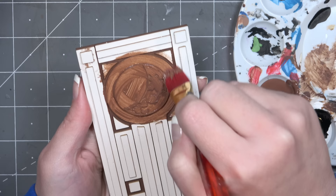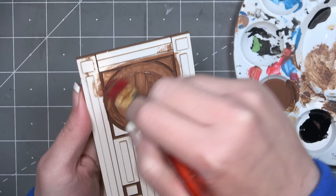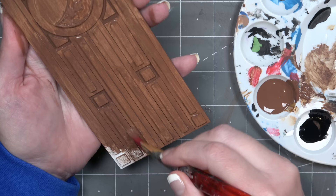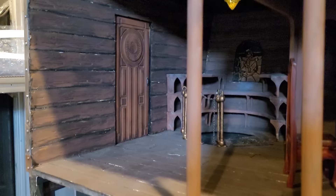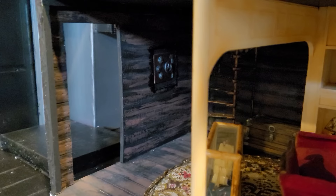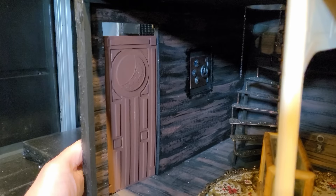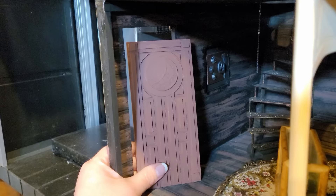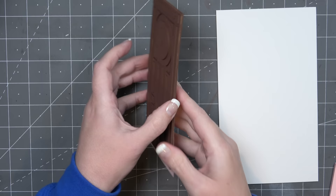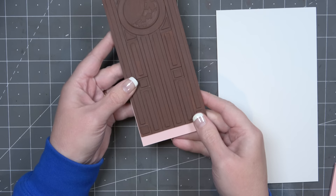Now I can paint over the entire thing with brown paint to make it look like a carved wooden door — and this is actually my favorite part, to see it all kind of come together. It doesn't even look like individual pieces anymore; it looks like a solid wooden door. And I thought I was pretty close to being done, except I forgot that the upper door and the lower door are not the same size — they are thankfully the same width, but not the same height, so it doesn't quite fit. I have a plan to fix it without having to redo the whole door, but that's probably something I should have measured in the first place. Oops!